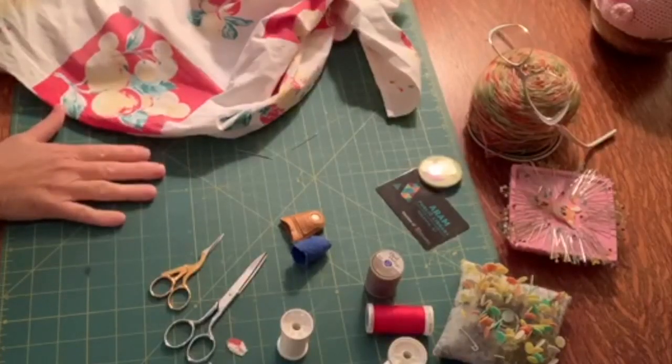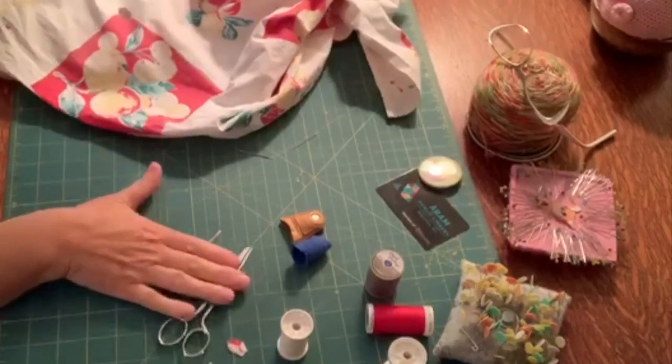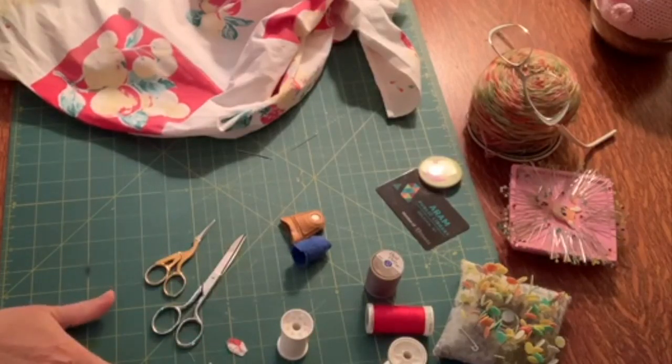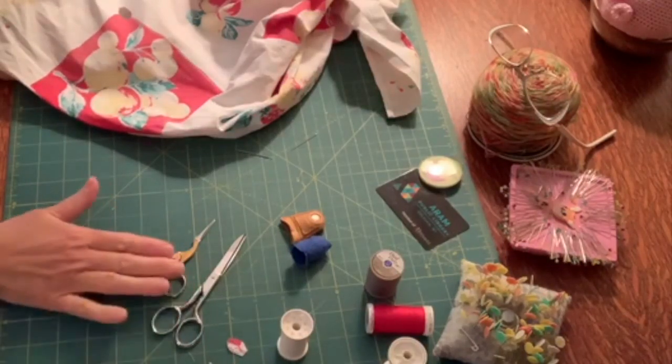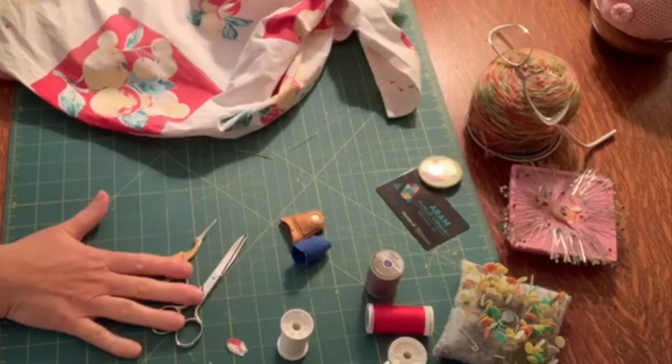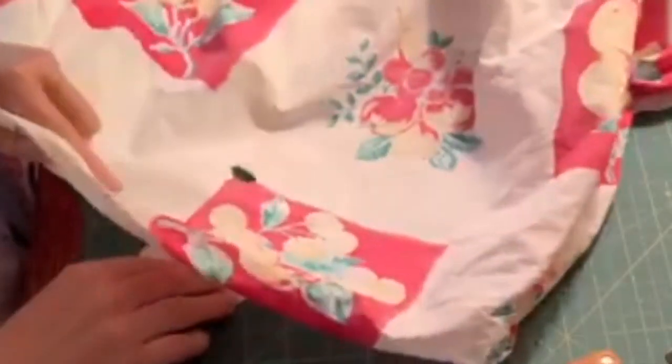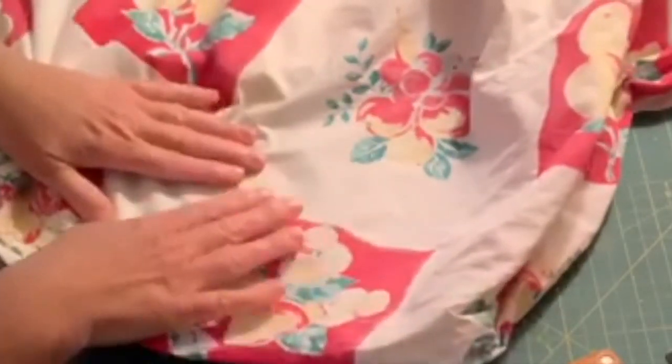Let's talk a little bit about supplies. So I have 3 different scissors here. I have my sewing scissors for cutting the interfacing and the fabric, and then my embroidery and smaller scissors for cutting thread. So I'm going to cut out a piece of our yellow fabric. And I am going to trim this after we are finished sewing.